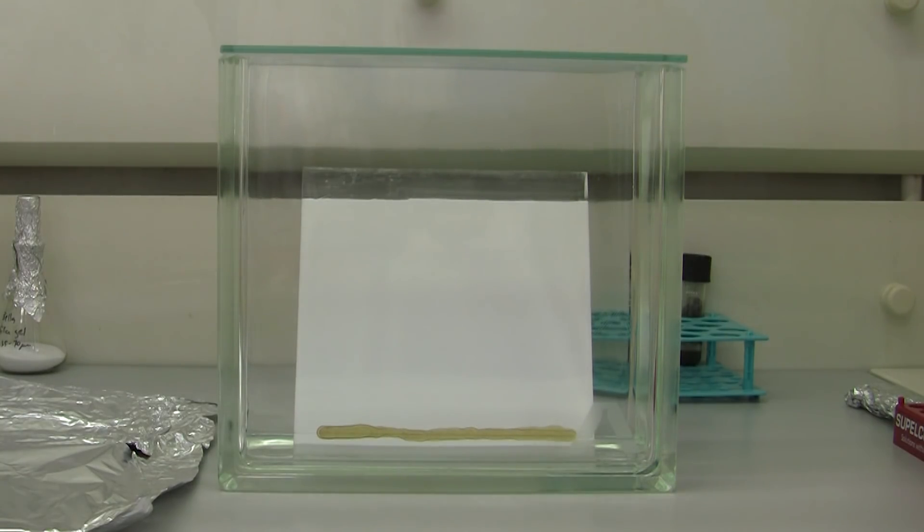It is like a slow race. Some pigments are smaller and faster, some others need more time to move. More and more all our different pigments get separated. All these different colors represent different species.